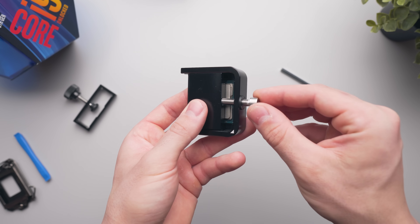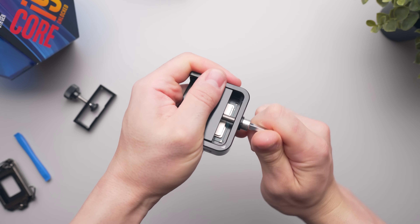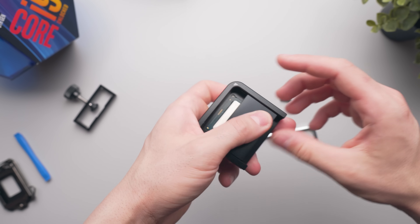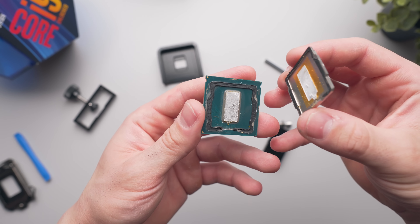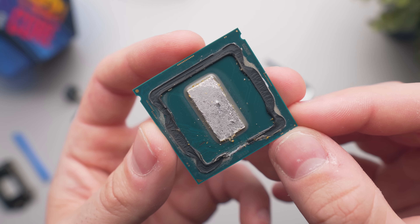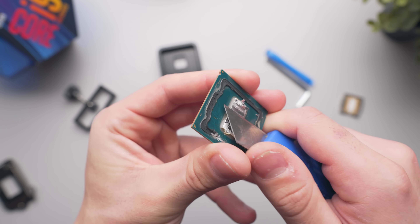Since Intel's 9th gen processors are soldered, I recommend doing a couple of passes to completely shear off the heat spreader in both directions. Keep screwing it in until you see the heat spreader loosen up, then rotate the CPU 180 degrees and do the same until the heat spreader provides almost no resistance. Then pull the heat spreader off. Now it's time to clean things up. Although this is a solder thermal interface it is pretty soft and can be carved off carefully with a razor — keyword there being carefully. You definitely want to avoid any deep scratches to the die.